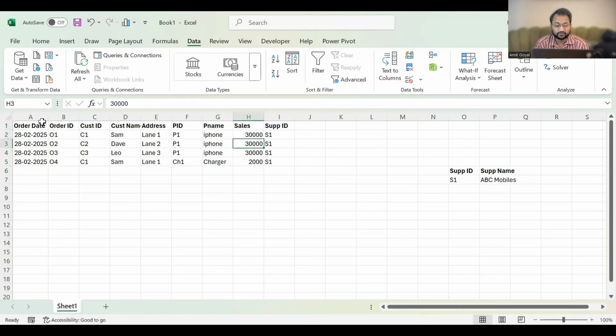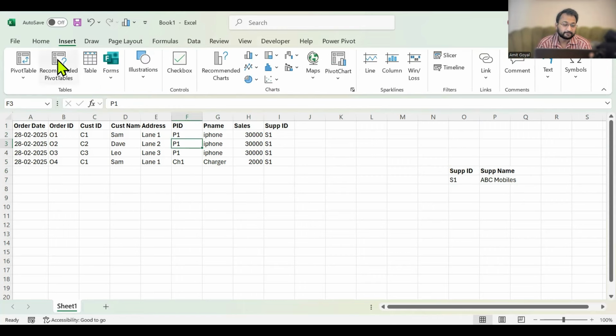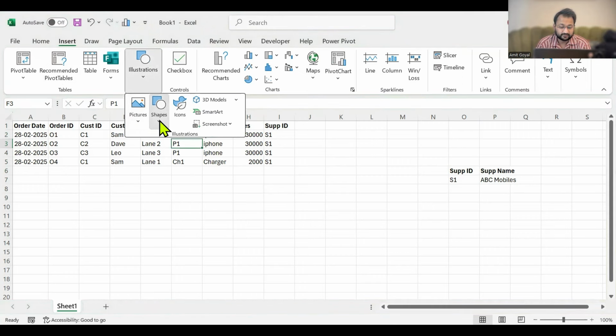In this main table, I have the supplier ID, and in the supplier table, for each supplier ID, I am capturing the name of the supplier. Technically, we have some connections between these tables as well. So if I say insert, I will put some images here, which show us the connection.